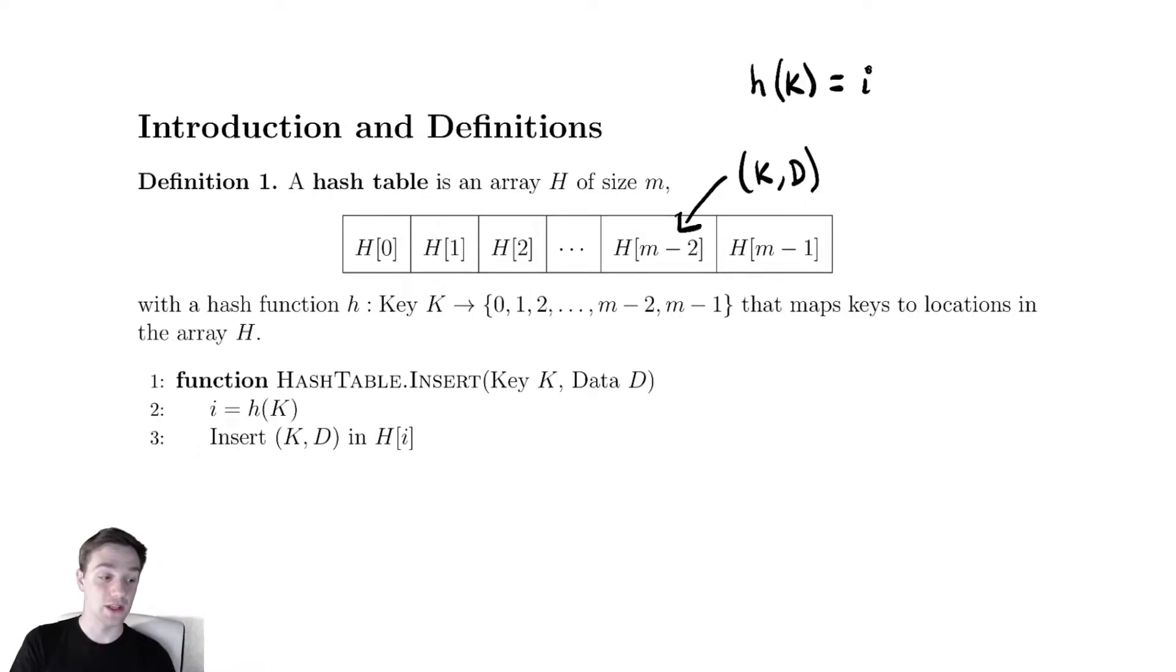Depending on the values for the keys you can have different hash functions. However, as you may be well aware, every single data type within the computer must be stored somehow numerically whether it be as just some arbitrary binary string or having some sort of more sophisticated way of converting some data type into an integer. So we'll primarily focus our attention on integers when talking about hash functions. These functions that tell you where in the array the various things will go. So let's discuss a couple of implementations of hash functions and we'll discuss why they are good and why they are bad.